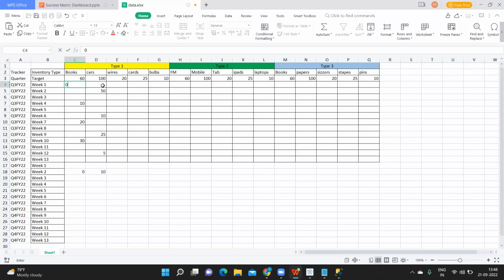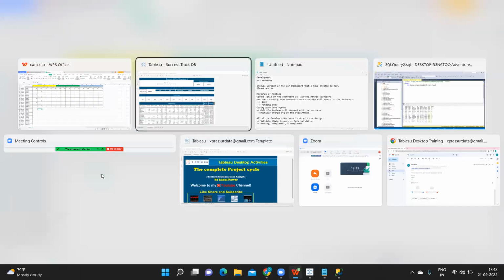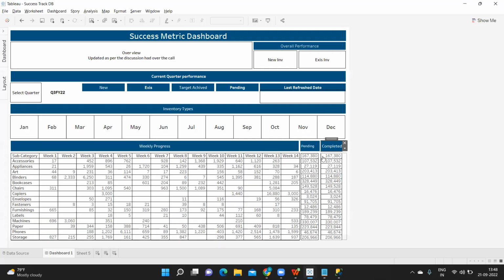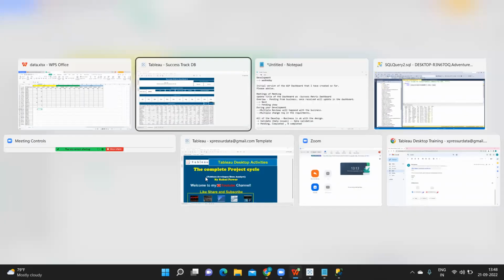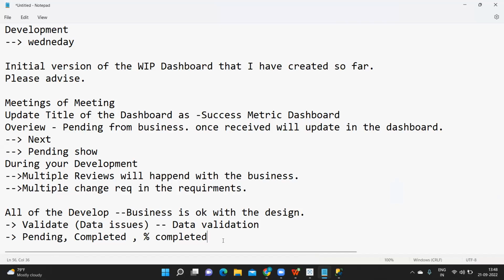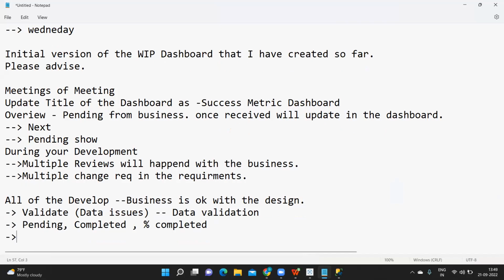If you remember, what is the total we have here? 50 plus 10, 60 plus 25 is 85, and 90. So when I do this total it is 90, right? Out of that, pending is 10 here, so I should get 10 here. Completed is 90, but we are showing something else. Now business will come back and ask Rahul, the numbers are not matching. It should be pending 10 and completed 90, so it should show me that number. So again, there is a data issue like that. So you need to validate each of the numbers that you are showing.